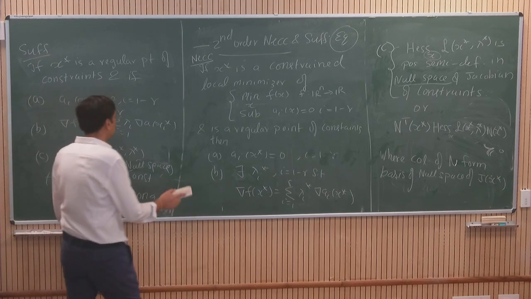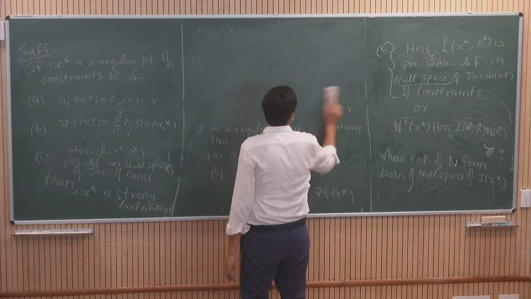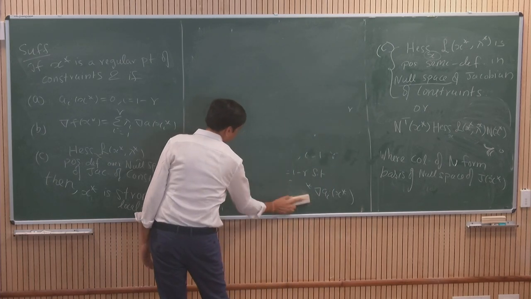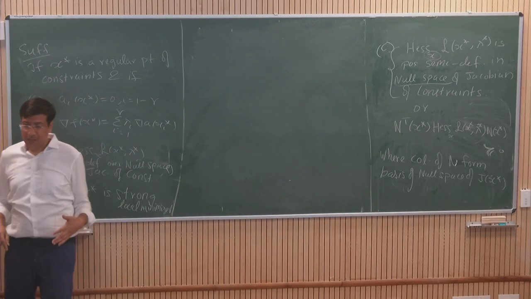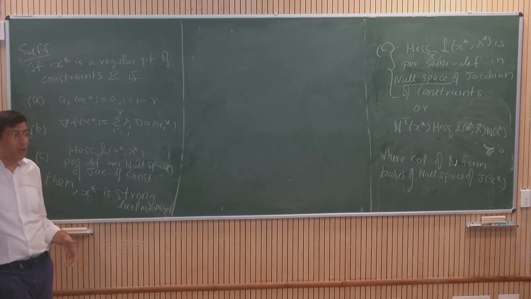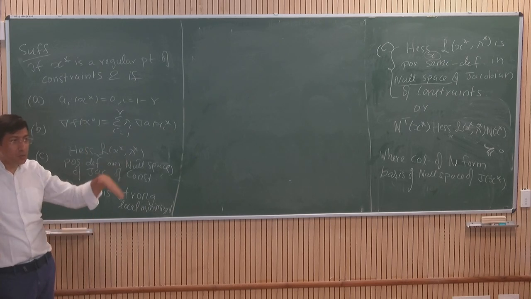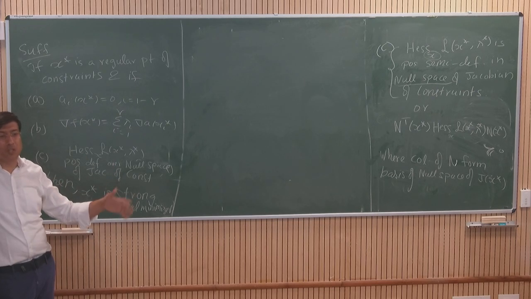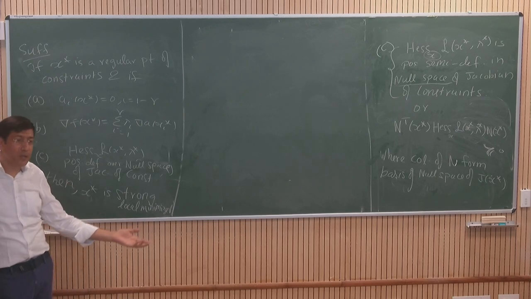Okay. So let's do the problem. I'll let the theorem stay so that you do not forget about it. Why are we studying all of this? Eventually your goal will not be to take a problem and solve it by hand. You will not be able to do it because the general problem will have inequalities, and if you see those inequality KKT conditions, the number of cases grows exponentially in the number of constraints which you carry. So it becomes so difficult to have so many cases. So we'll have to have an algorithm around it.